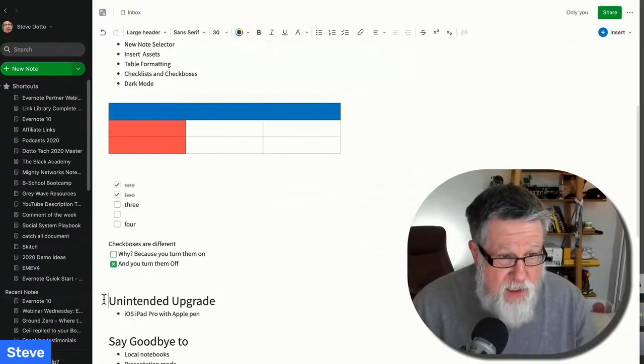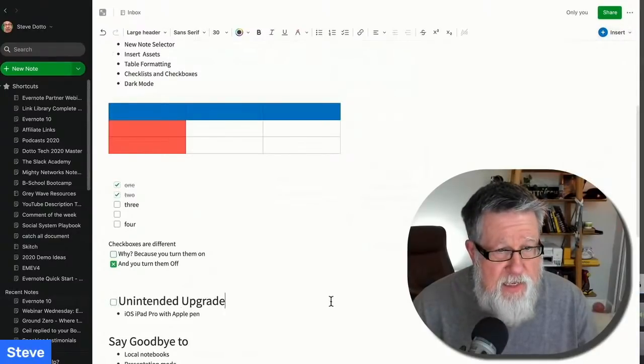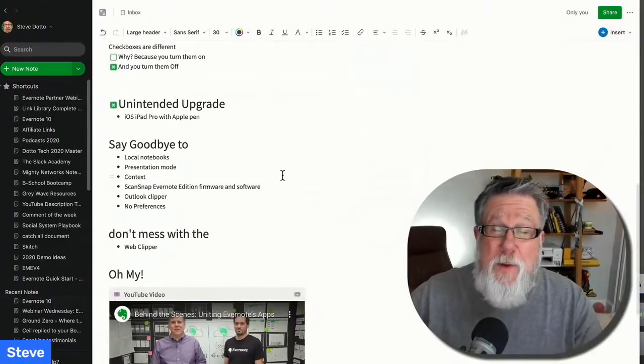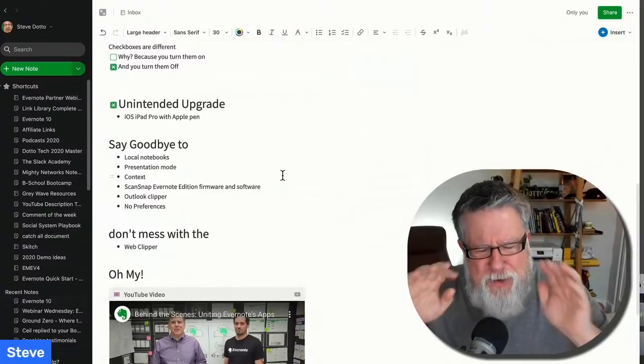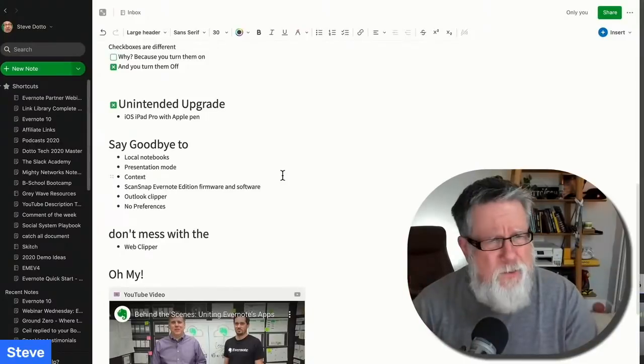And this could also be put right at the head. We can add it to the header. So let's add a checkbox there. And so you can kind of have everything underneath it being checked off if we choose to do it that way. So I kind of like the way that checkboxes work, but I know they're going to add a little bit of consternation to some people because they can be a little bit confusing.